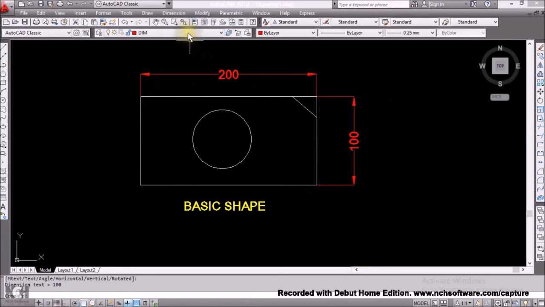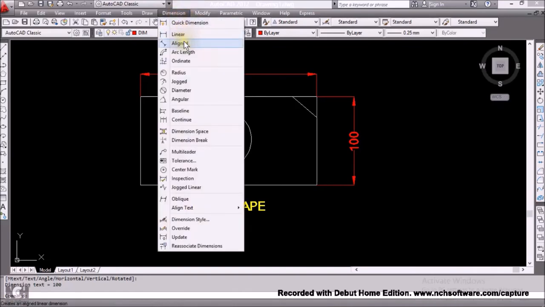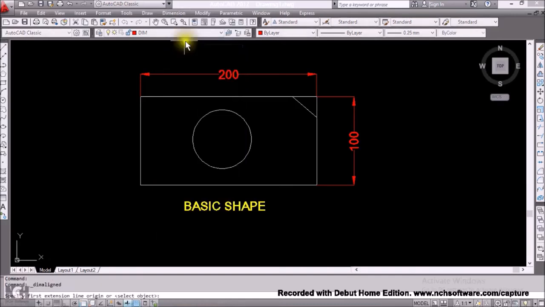We are also going to be doing the aligned dimension system. You can only use this if you have an aligned line and you want to dimension the line. That is why I created this. So I select the command there, click this point, click this point, and take it. So I've been able to dimension this aligned line in our job. That is how to use the aligned system.